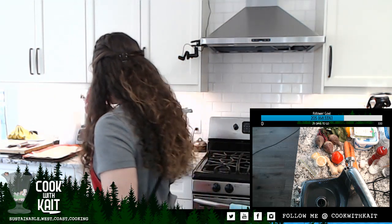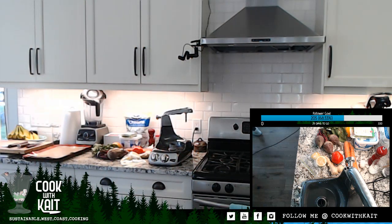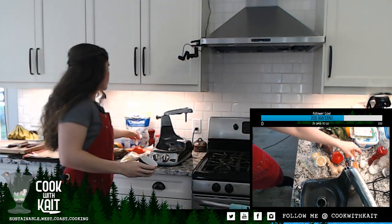Okay, I'm just going to grab a little ramekin for the garlic to roast. And then we're going to fill it with olive oil.